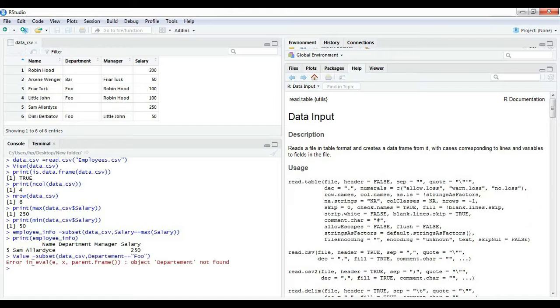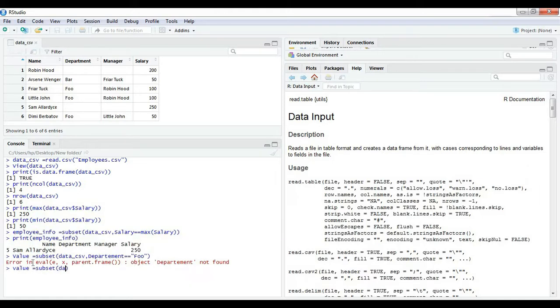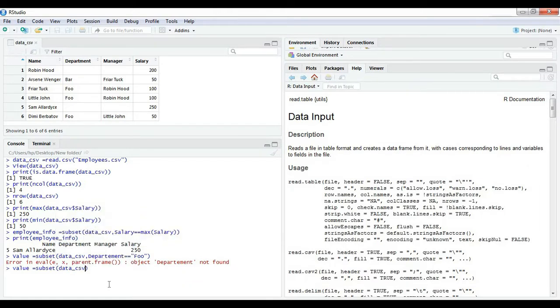We want to store this filtered data in a variable called value, and we will use the subset function. The first argument will be the name of our data frame, and the second argument will be the condition on the basis of which we want to filter our data.